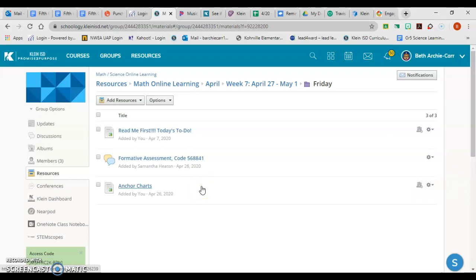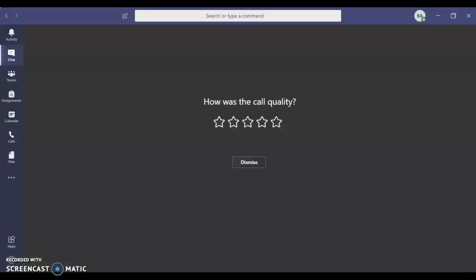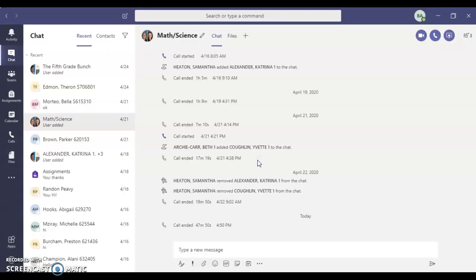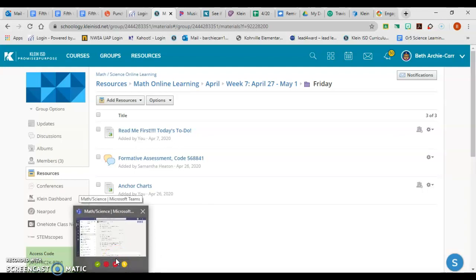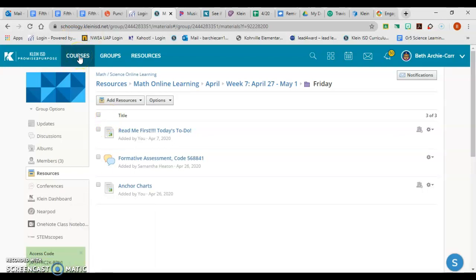Please use your tools. And as I've been telling you all week, please make sure you are utilizing Microsoft Teams, guys. It is very important that you contact us if you're stuck or having questions or having trouble. We are here for you. So use that Microsoft Teams. And if you don't know how to get to Teams, then go back to the beginning of your science or math course, and you'll see that video for how to get to email and Teams. So please utilize that as you go through this week, because I know this was a tough week.